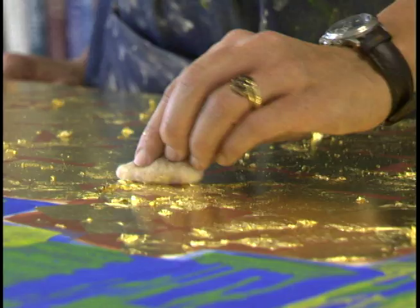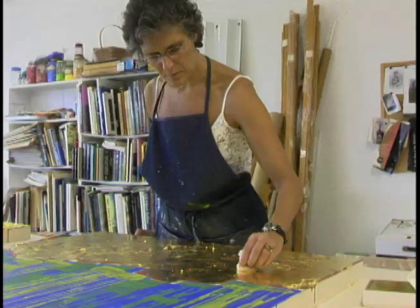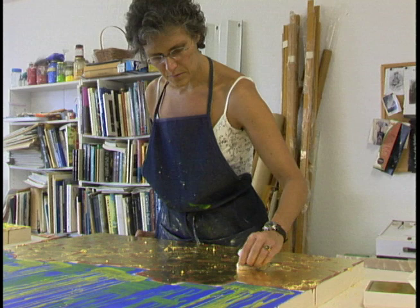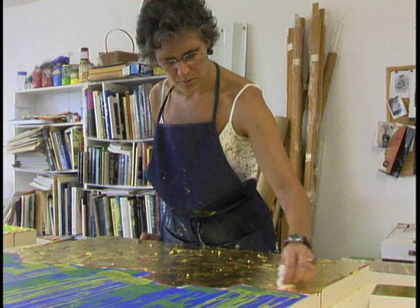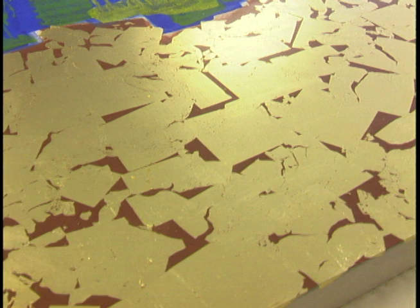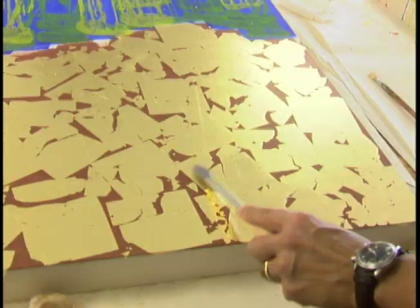Part of it is I'm not very good at applying the gold, but the other part is that I really love all the little accidents that happen with working with it loosely instead of trying to totally control it. I started getting a little better at it and it started looking too perfect for the paintings. I really want this feeling of all different shapes and fissures in the gold, which become part of the surface of the painting. I don't want it looking as perfect as it would for a gold leaf frame — it becomes an abstract element of the painting, just like those shapes in elementary school.